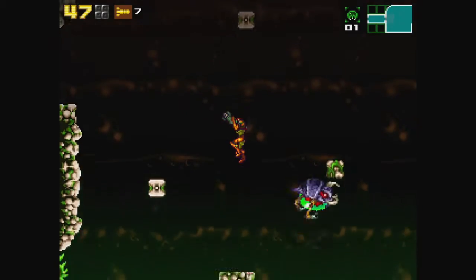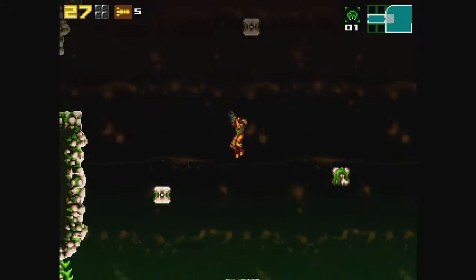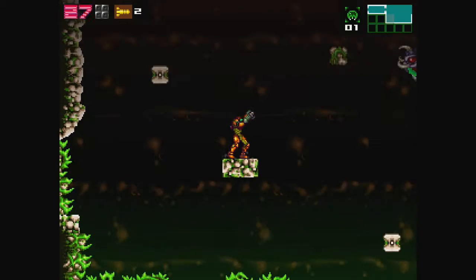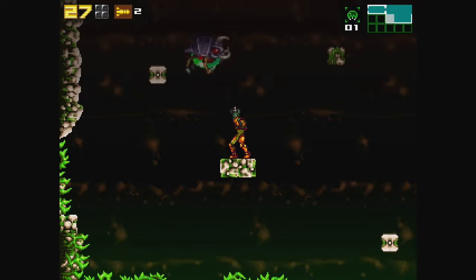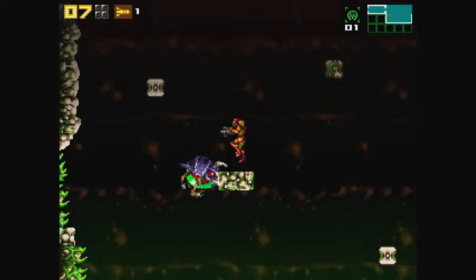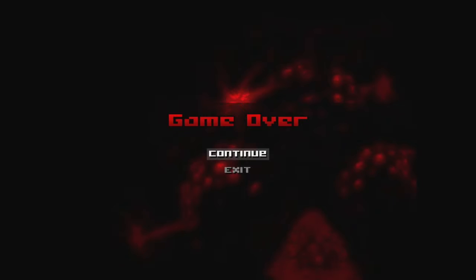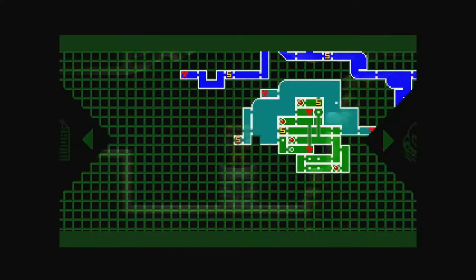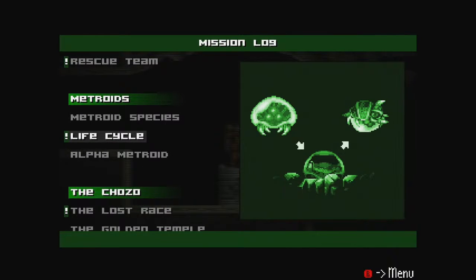Oh, okay. You'd think I would have learned by now. Okay, I've kind of entered try-hard mode now. What? That should have hit you. That should have... Okay, well, I'll try that again next time. So, yeah, let's go ahead and get this little thing being read. Metroid Life Cycle. That'll be a good one.